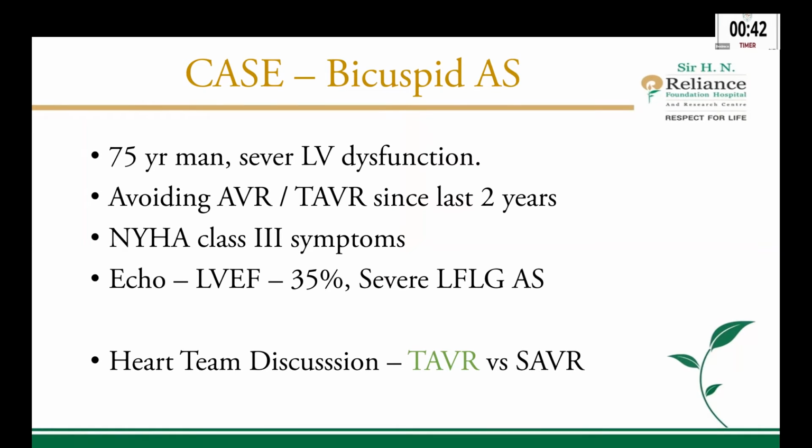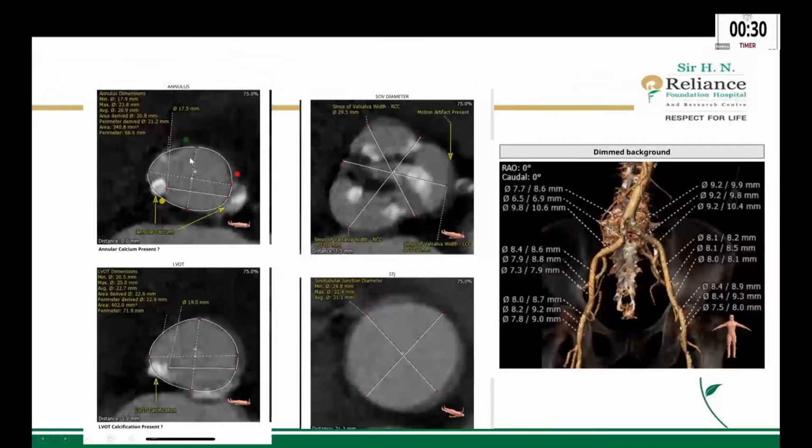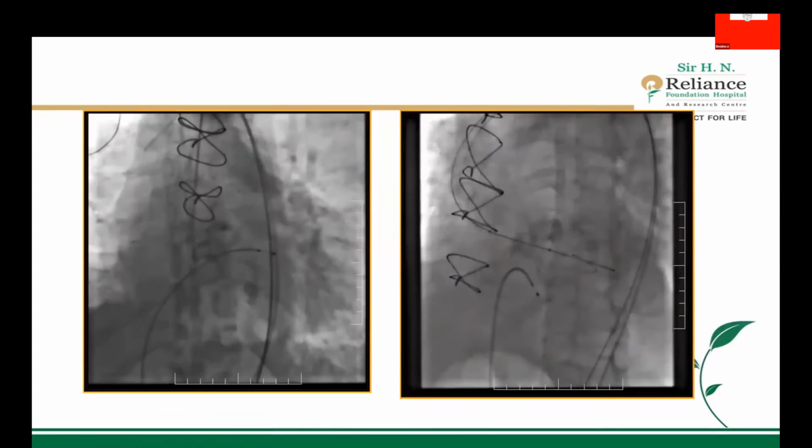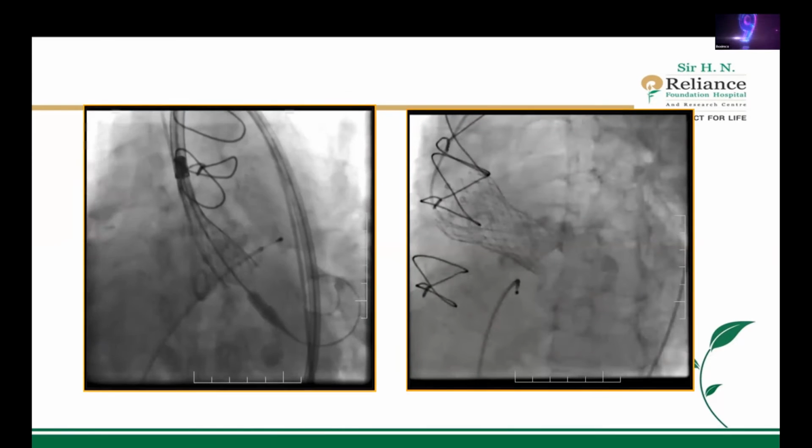So there's a bicuspid aortic stenosis. A 75-year-old male avoiding surgery for the last 2 years because of lockdown. EF 35%. This patient has annular as well as LVOT calcification chunks. See the top left and the upper and lower images; this is a type 1 bicuspid. In this patient you would not want to put a balloon expandable valve, because you might rupture the annulus or injure the LVOT. I'll not go through the steps.